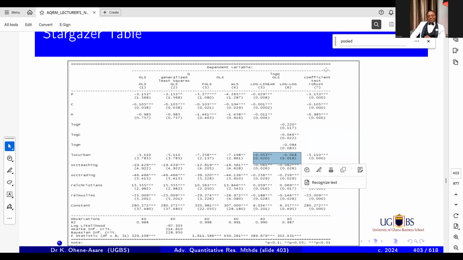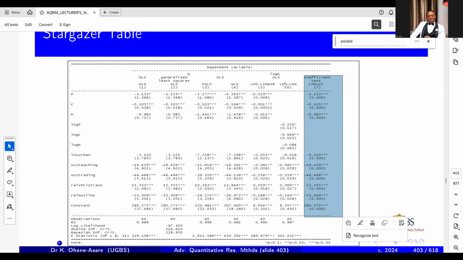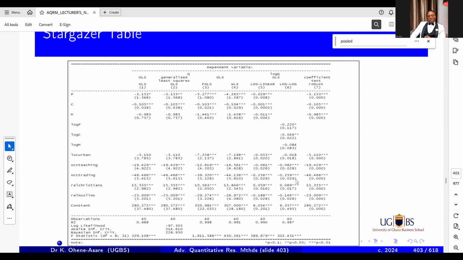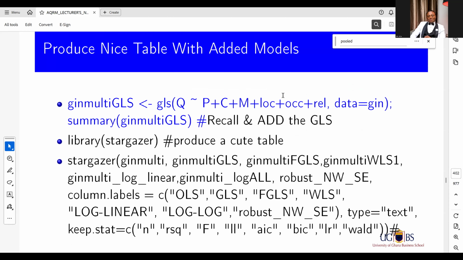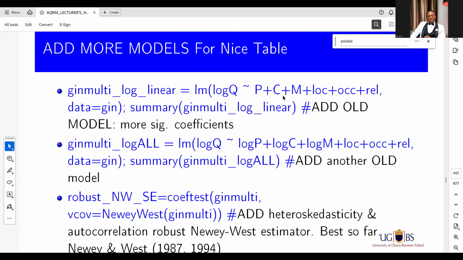And then finally, we looked at the Newey-West standard error. If you remember carefully, the Newey-West standard error was correcting for the heteroscedasticity and autocorrelation. In case you've forgotten, let me just remind you a little bit by going backward here.